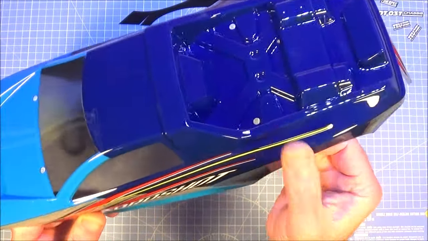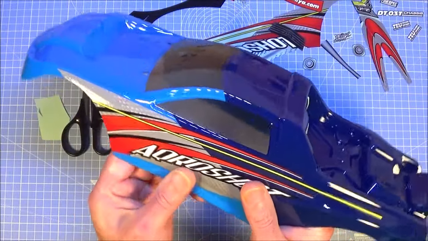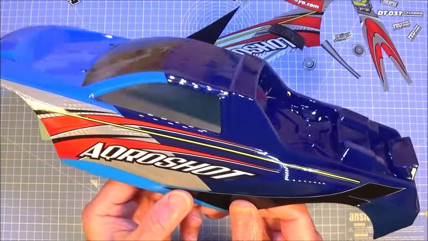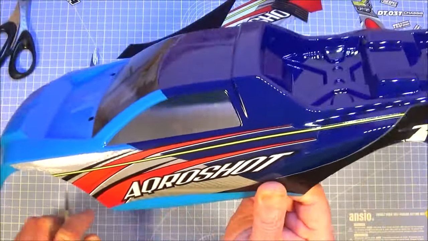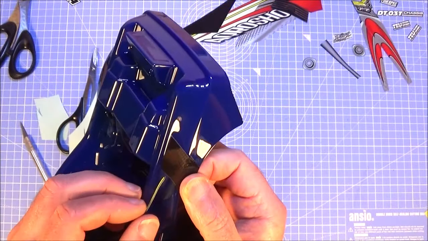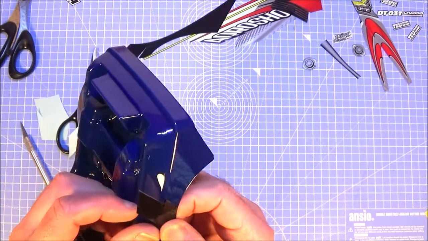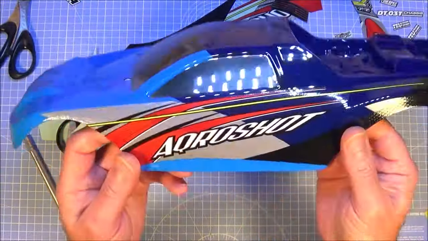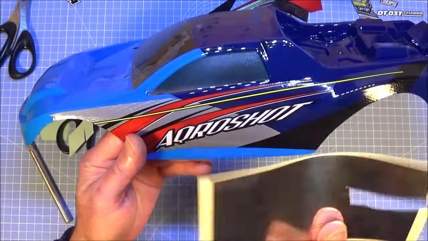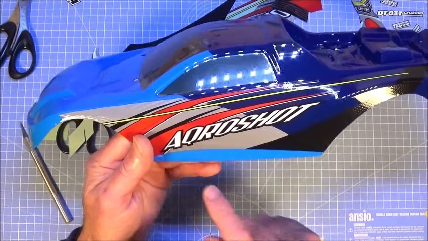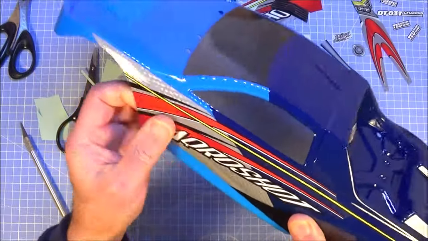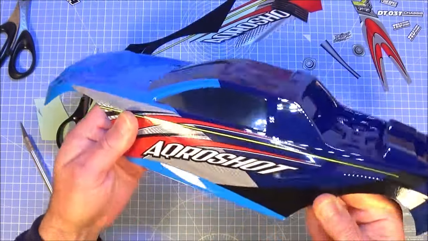Just left that loose at the back there, it all seems to line up quite nicely so now for this one it's got to line up with the end of that sticker there and the wheel arch of course. Yeah look and that sticker was going to go over the top there so I'm glad I didn't stick that down. There we go not a bad start and I quite like the way the colors go. So you've got these chrome stickers that I'm not going to use for the little wing on the back as well, that's supposed to cover over there in chrome but I prefer this with my bit of body blue sticking through so let's get a few more stickers on.